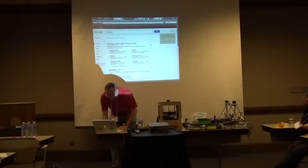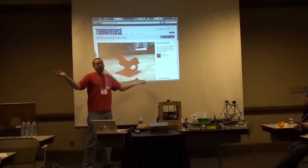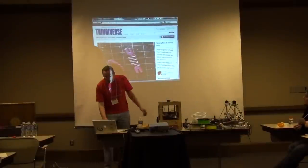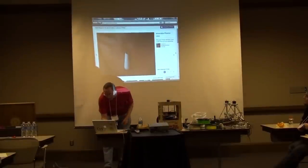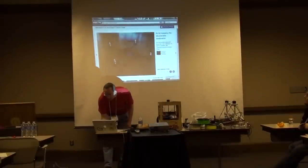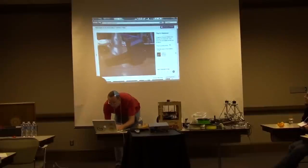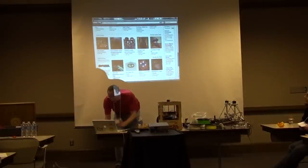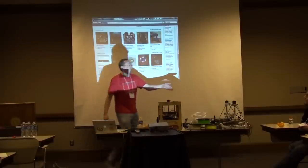Here is Thingiverse, a sharing site for open source 3D designs — created by the MakerBot people. The site has grown amazingly. Here are a bunch of new objects — a wearable planner, paper crimper, 3D printed quadcopter, Thor's hammer. One of the things you can download and print are actual 3D printers. This 3D printer here was printed on another 3D printer — in fact printed on the same type of design.